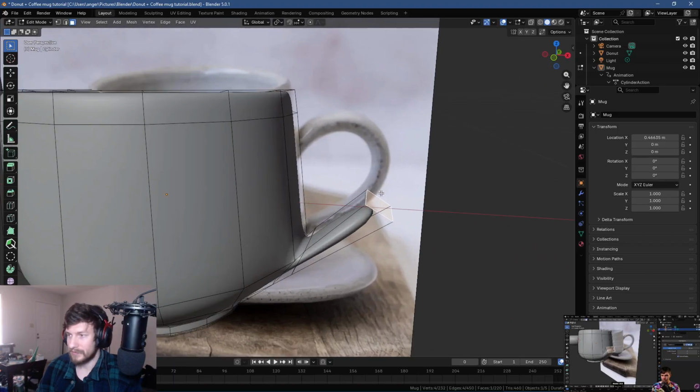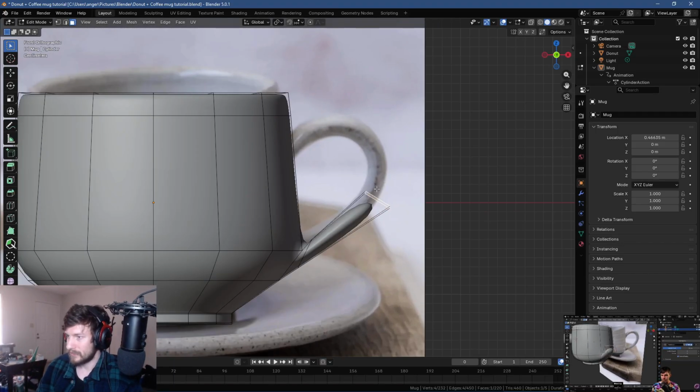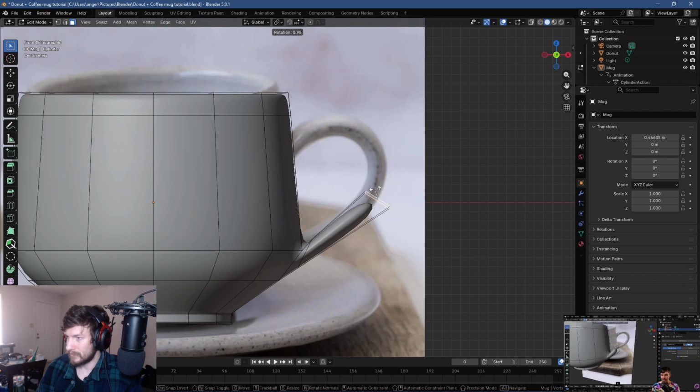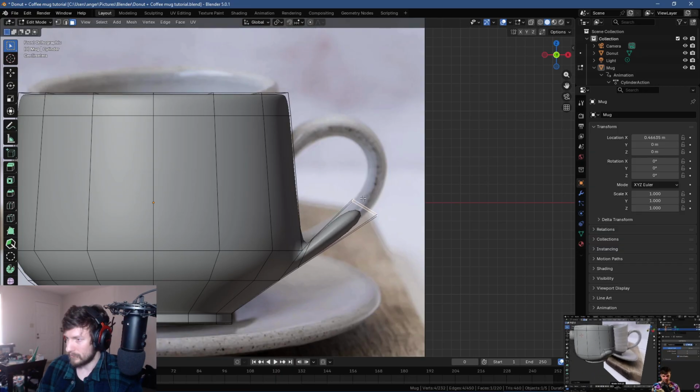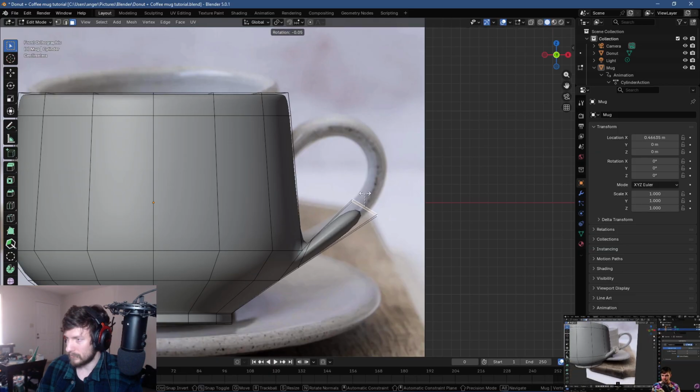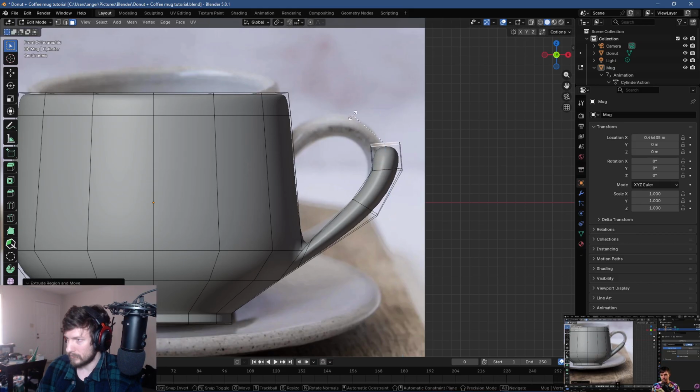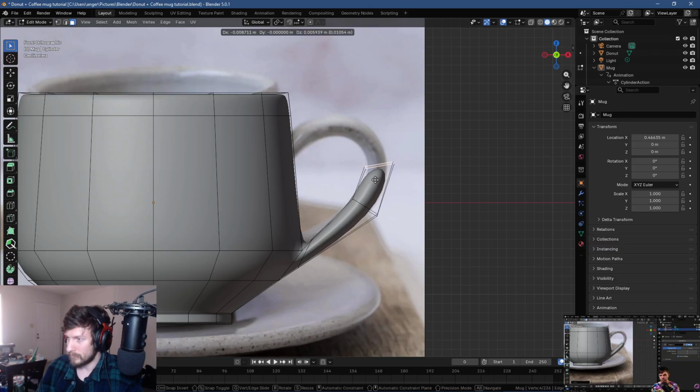But what I want to do is I want to scale, just make the handle look a little bit thinner. So I'm going to select this top edge here. And I'm going to double tap G just so that I can slide it downwards a little bit to just make it a little bit thinner, because that handle obviously doesn't look as fat as what we had there. So, all right, so face select mode now, and now I'm going to start to extrude. So another extrusion, G to reposition, R to rotate it. And I just want to rotate it so that it kind of follows the contours of this. So I'm going to be rotating it like this kind of angle as we go around. So now E to do another extrusion, click, G, click, R.